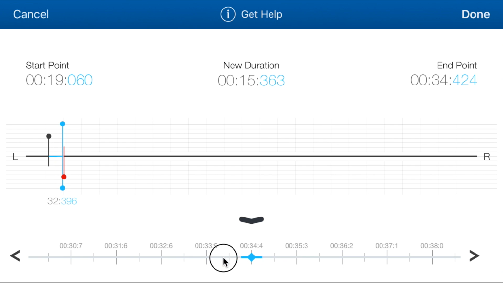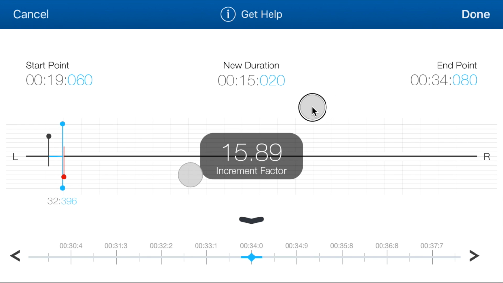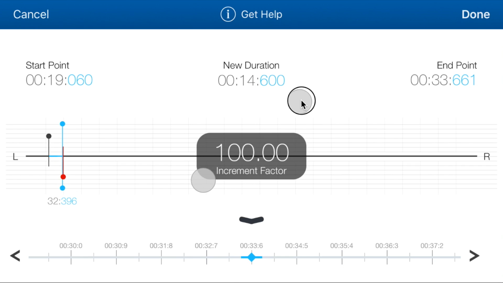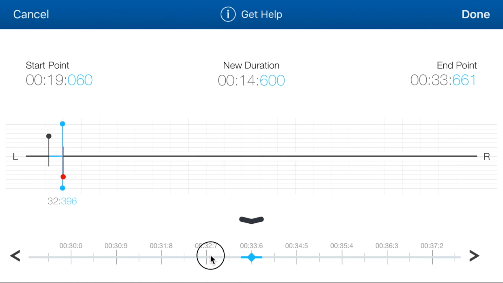So maybe it's too hard to select, so I'll just go even lower. Now that should be, should I just go higher, and now it should be easier.